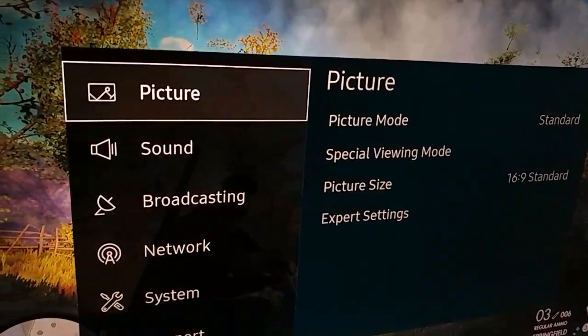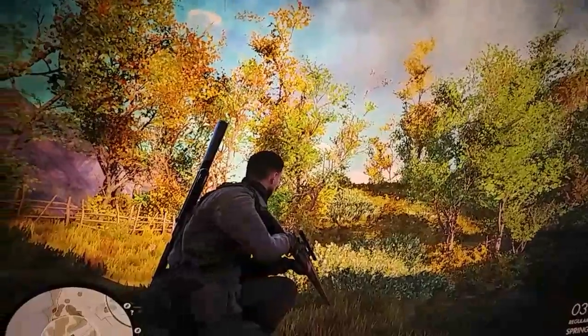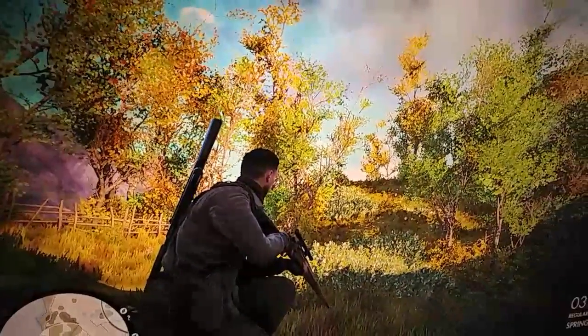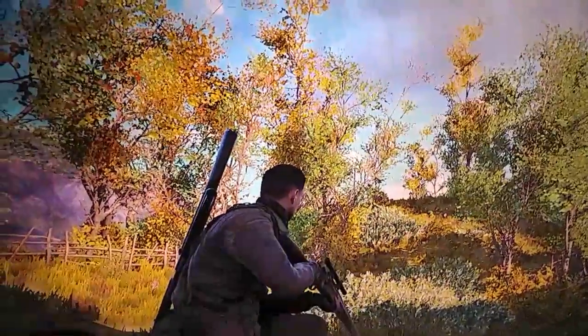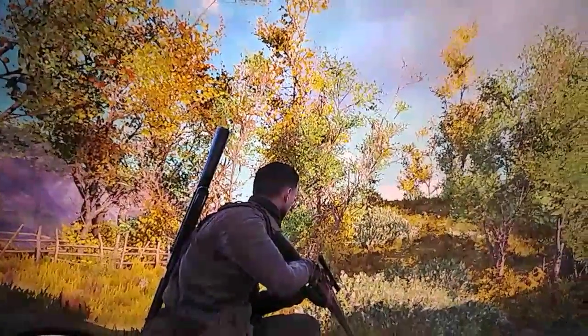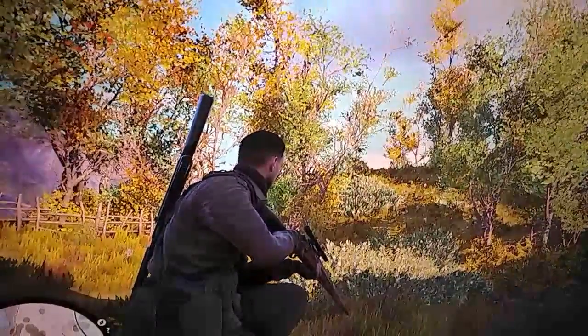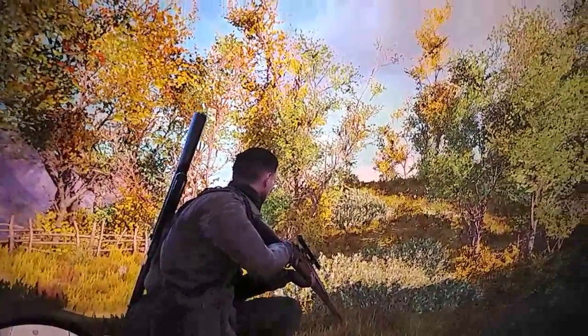And now let's switch back to game mode and look what happens in about 4 seconds. 1, 2, 3, 4. Now look at the game mode. Everything looks kind of washed out, bleached out. Brightness looks like it's out of place. It just looks like garbage, right?